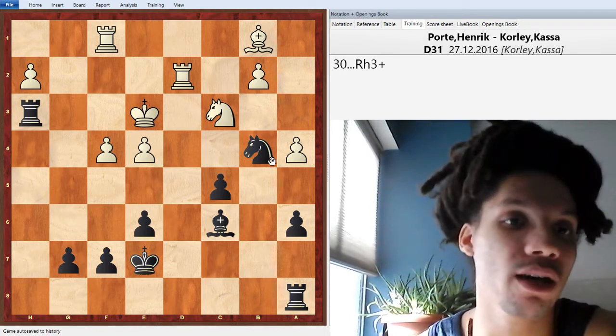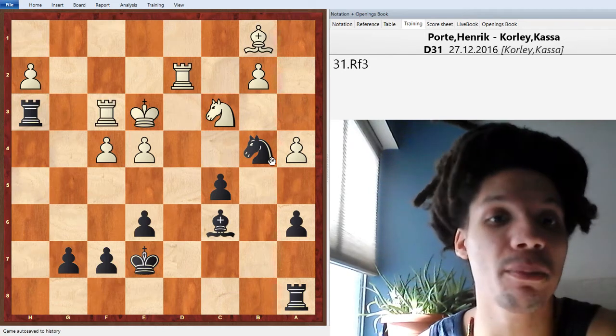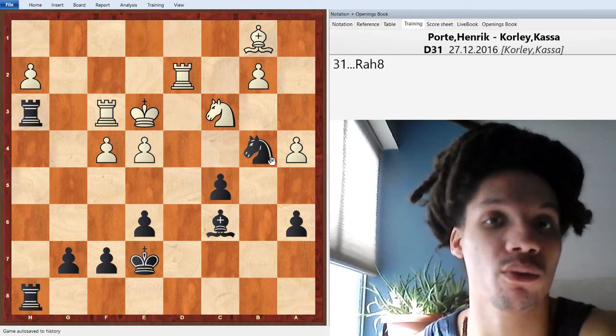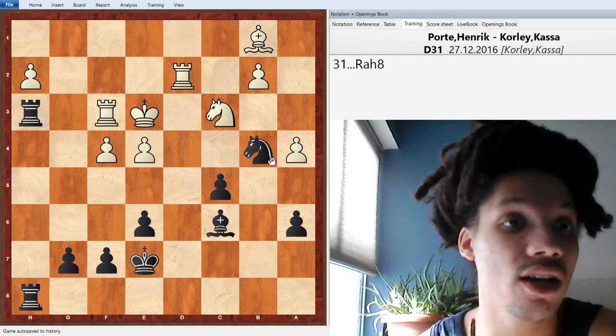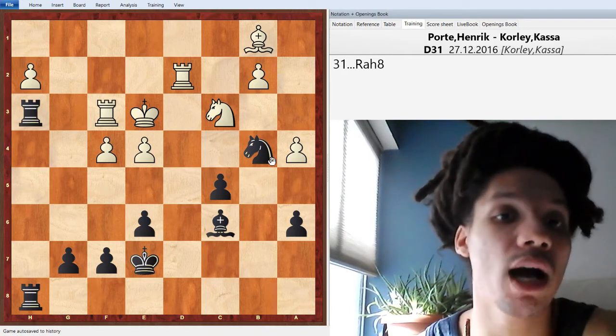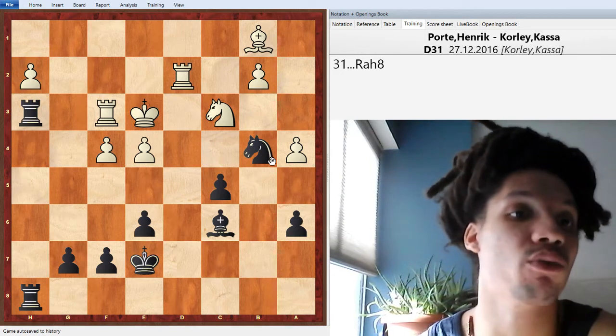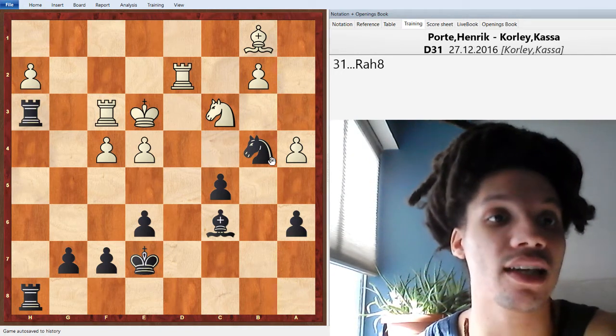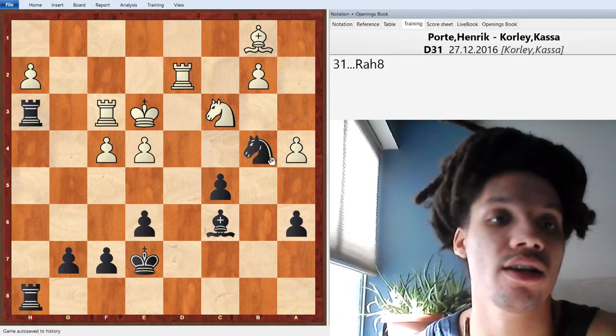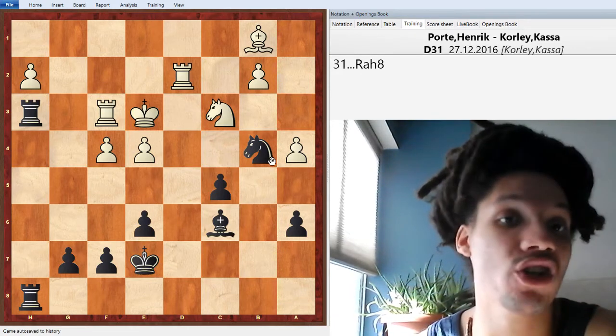And so white played rook f3, but now the problem is that I swing the other rook over with rook a h8, and not only am I threatening to take on h2, the same problem reoccurs where if rook takes h3, I take with my rook with check, and the king has to go backward. So white's just losing a pawn.